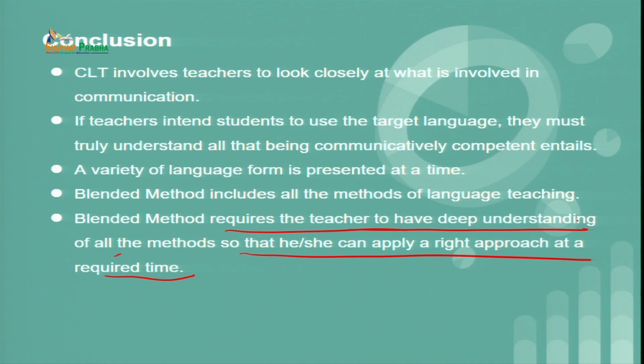Yes, that is something which needs to be understood, that teachers should have a sound knowledge of all the methods, so that a proper implementation is done. So when you go into a classroom, it is not just about teaching, but it is also about preparing. So planning, preparing and implementation. Planning, preparing and implementing, three things go one after the other, and all the three steps are to be measured in the right way so that students find steps to grow up.